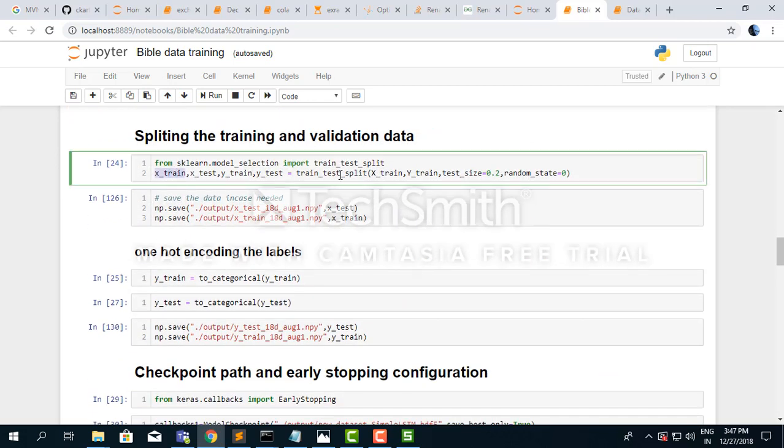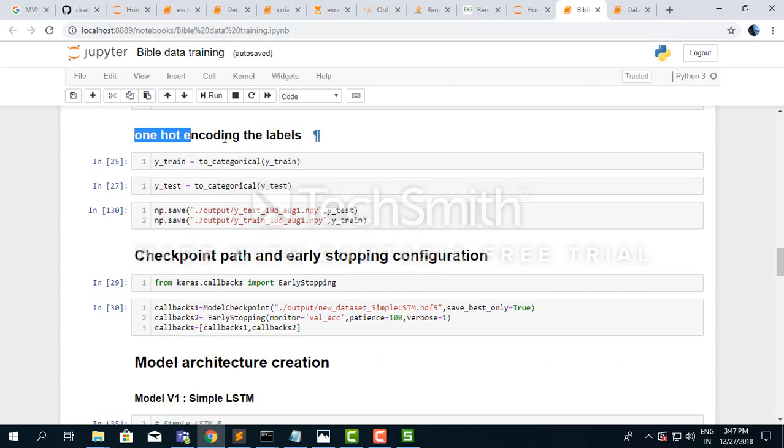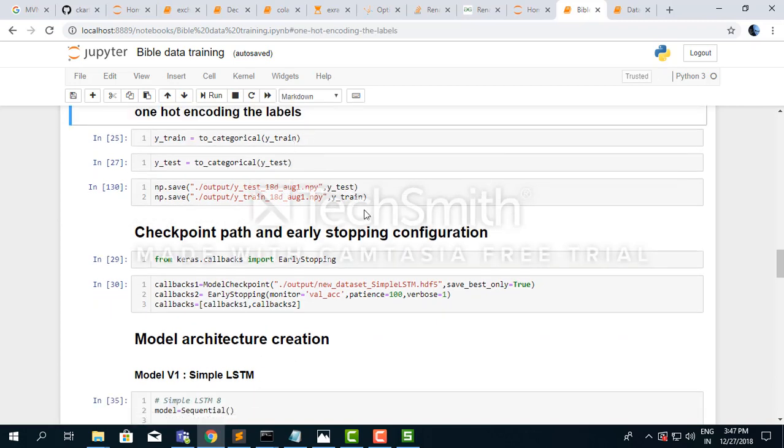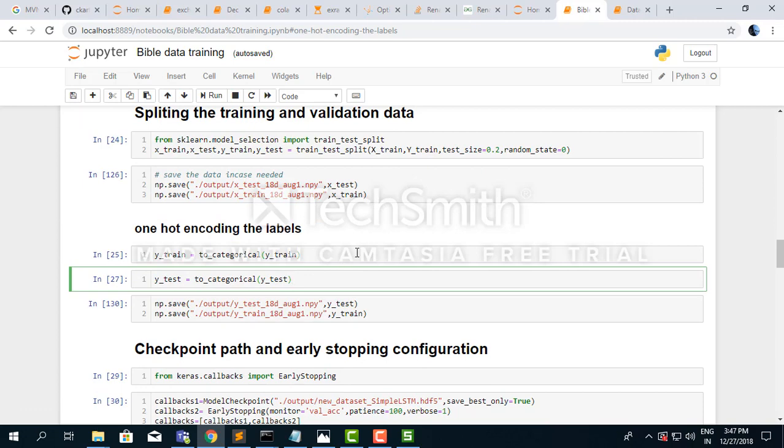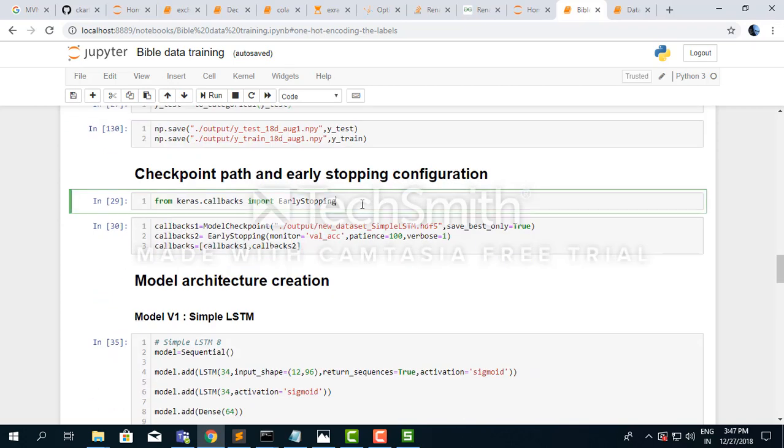After that, we are splitting the data into test and train. This is the one hot encoding of the label. We are converting the label into a vector.